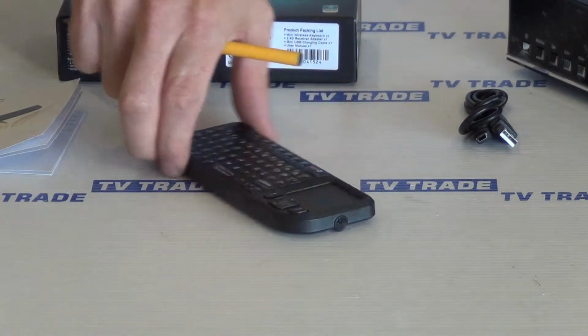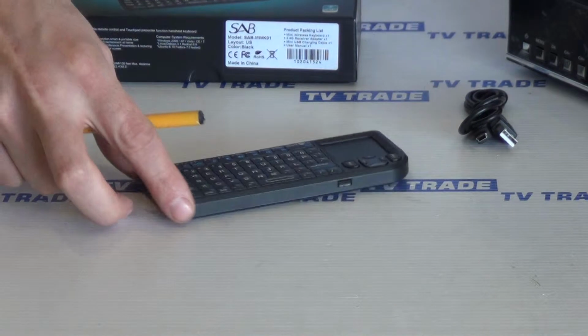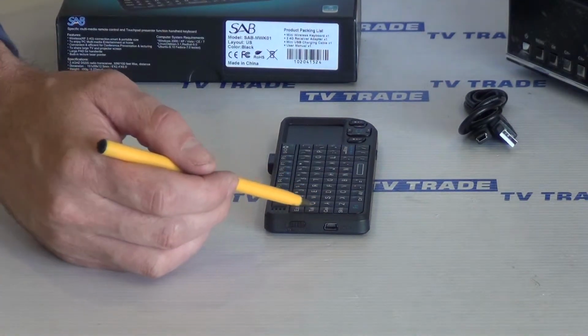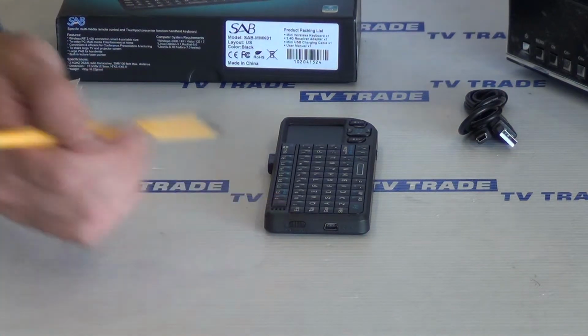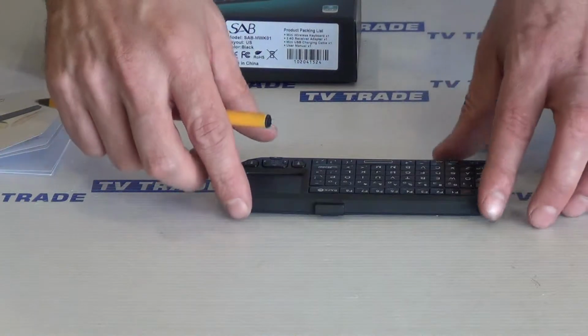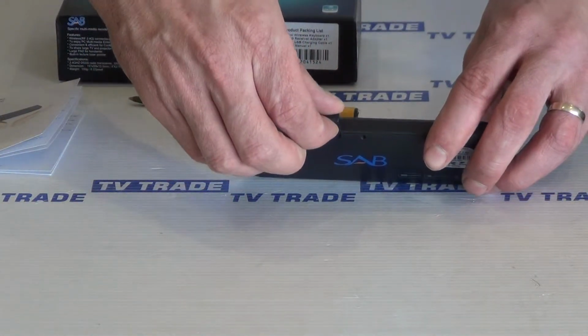If we rotate it here, we can see there's a laser on-off switch. If we rotate it further to the end, we'll see that we have a mini USB port to be used for charging, and also an on-off switch. And finally, you can see here this is partially pulled out now, but what I'm going to do is get my nail in here and pull this out.